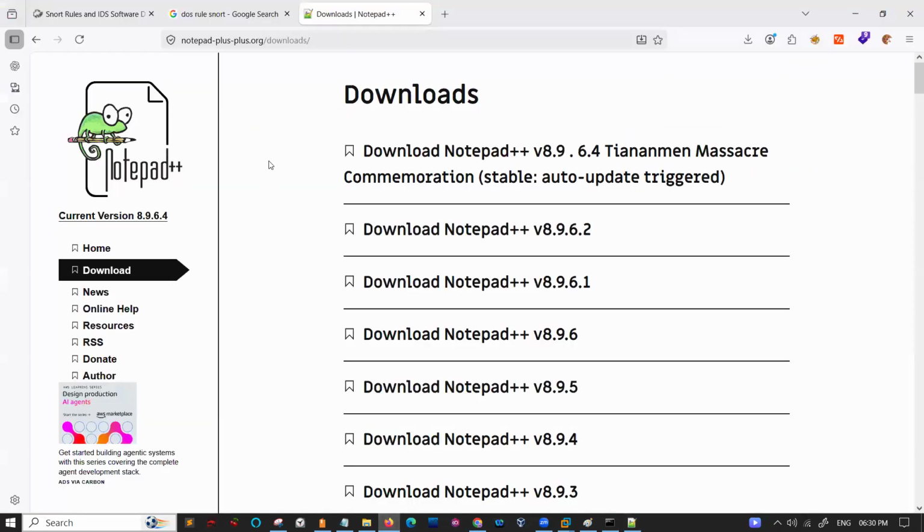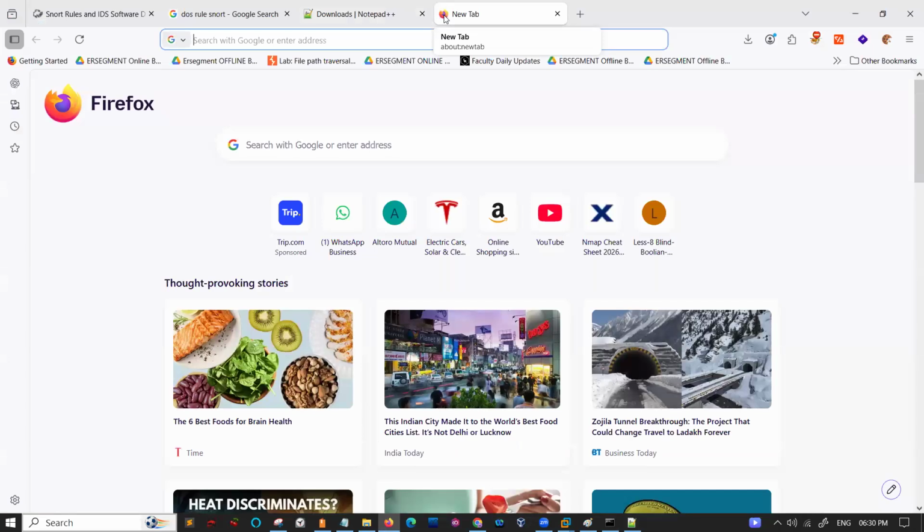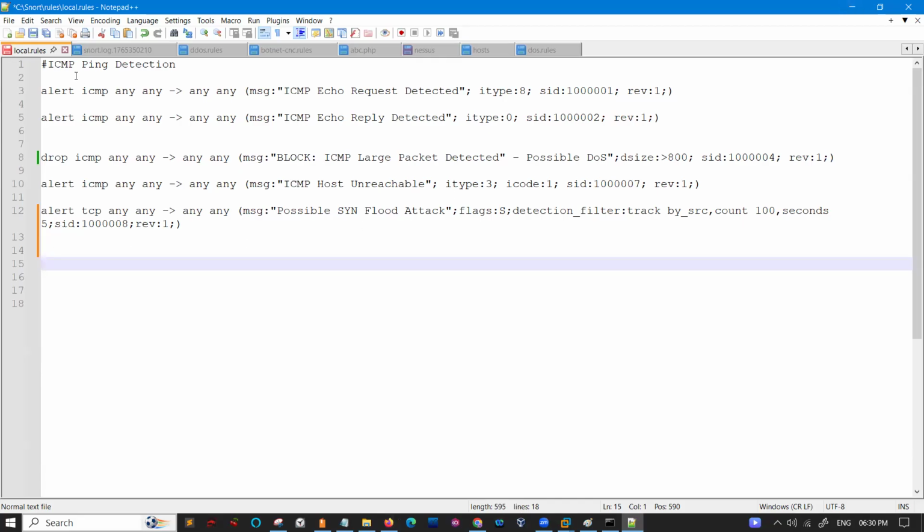You can ask ChatGPT to write a rule for Snort to detect DOS attacks, to detect SSH connections, or to drop or alert the packet. It will provide the rule. Just create a local.rules file and add that file to this. Obviously, when you run and get an error, check what mistake we made and which rule it says is not implemented. Just make changes to that and run the command.